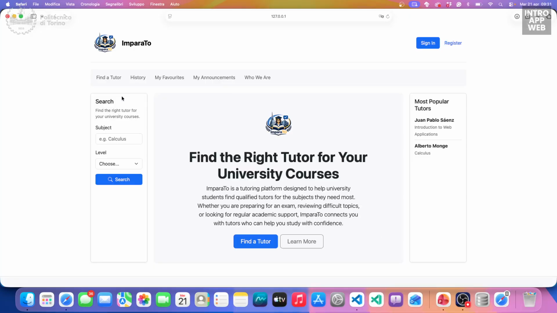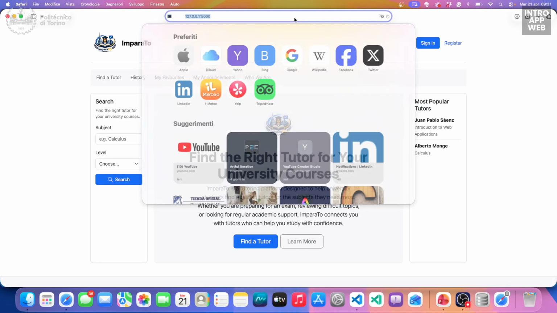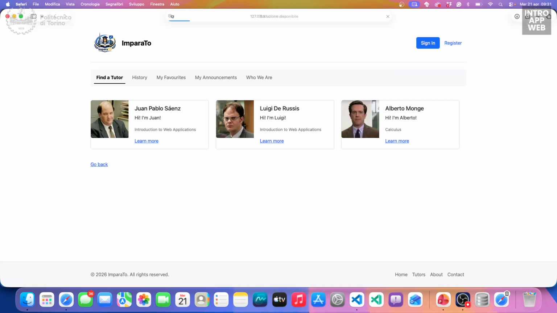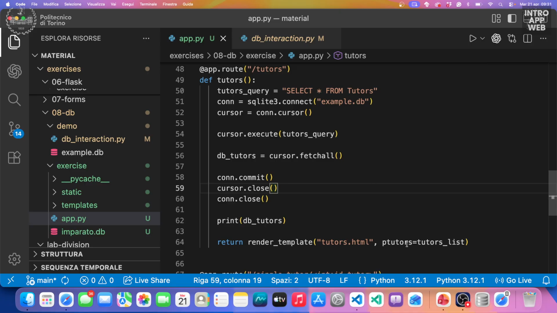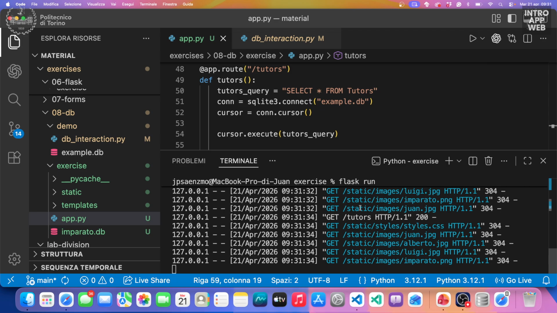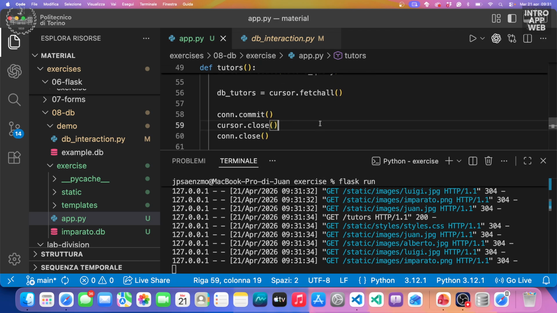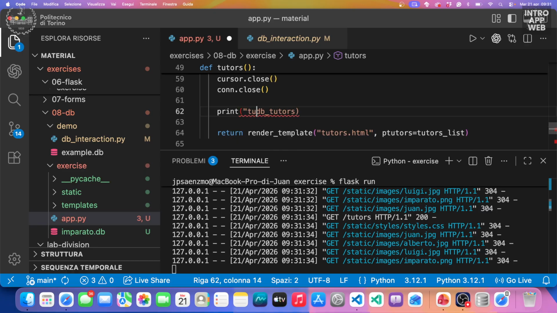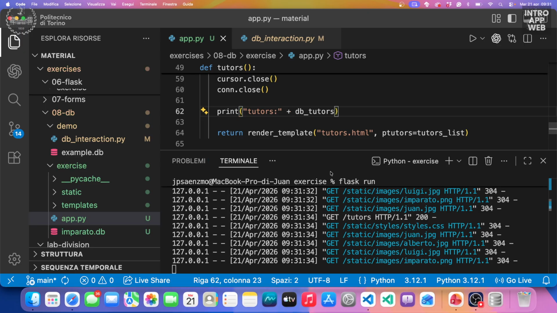So our application is already running, and here when I come to tutors, okay, it is still showing the ones that I have in the dictionary, but here in the console, let me, oh.